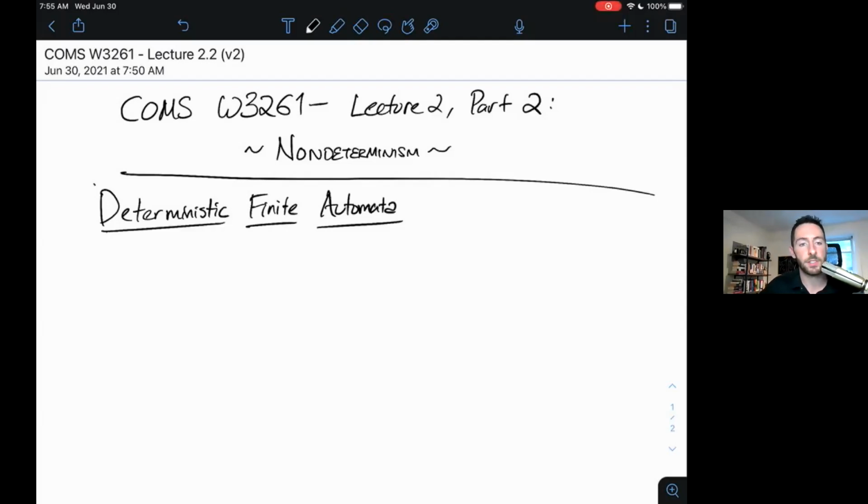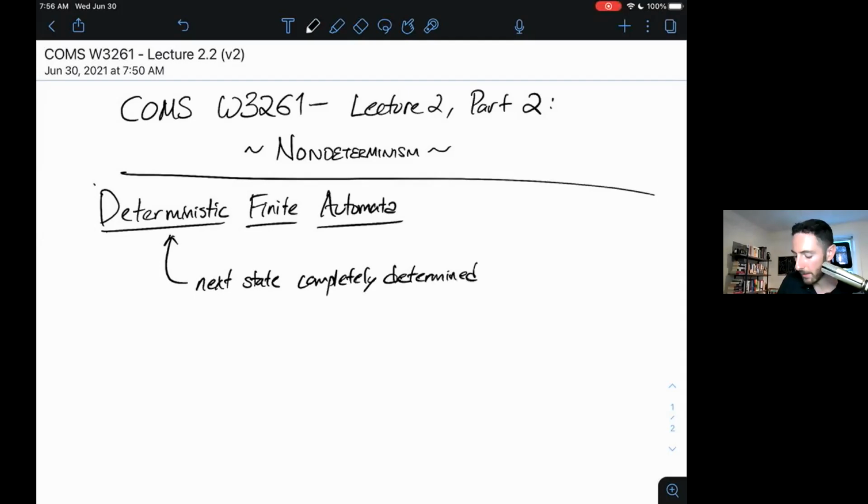But we haven't talked much about this first word, deterministic. So if you've taken a philosophy class, you might be familiar with the determinism versus free will debate. That's a concern over whether we actually have any choice in what actions we take, or whether the actions that happen next are completely dependent on the current state of our being. And that's also pretty much what the word means when it comes to automata. Determinism means the next state is completely determined by the current state.